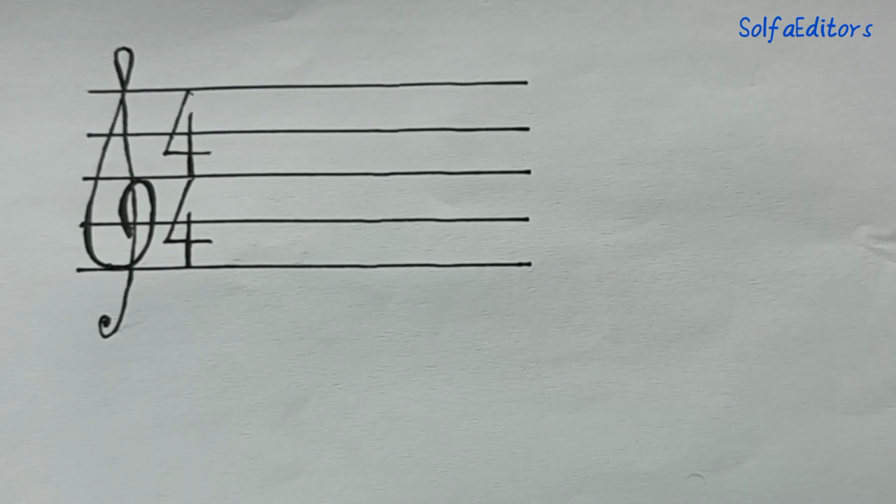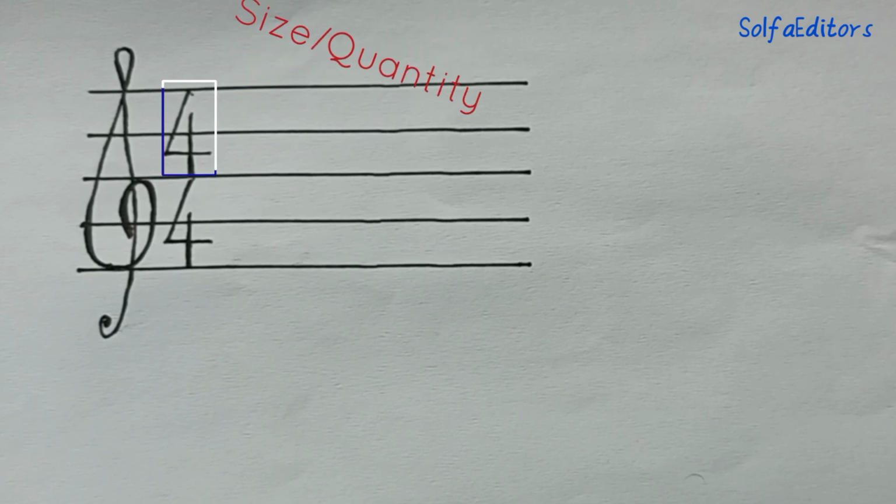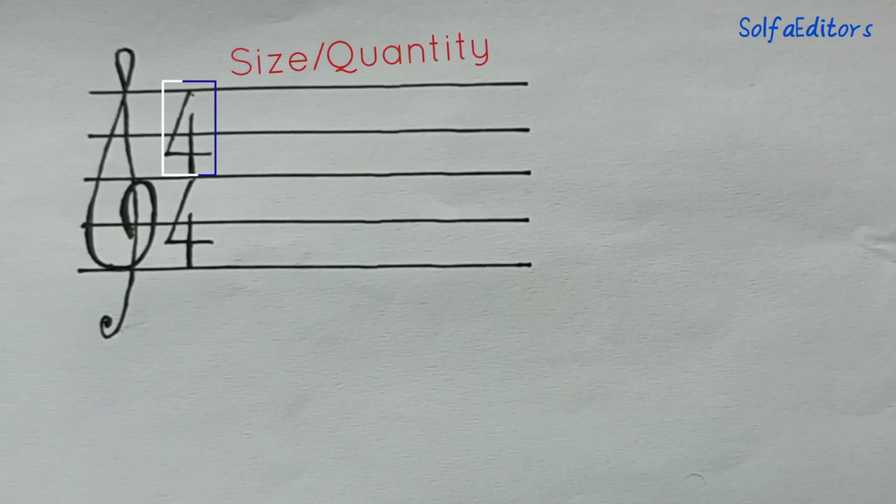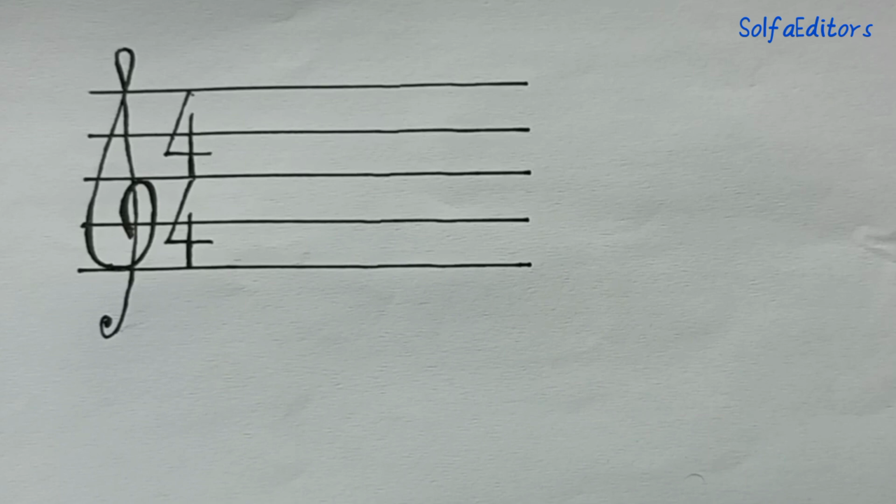Two numbers are usually placed at the beginning of the staff to tell us how to clap or group notes in the bar. These numbers are written one above the other, like the one on the staff. Whereas the top number represents the size or quantity. Size or quantity, don't forget. The bottom number stands for one of the 6 musical notes in respect to the American names.